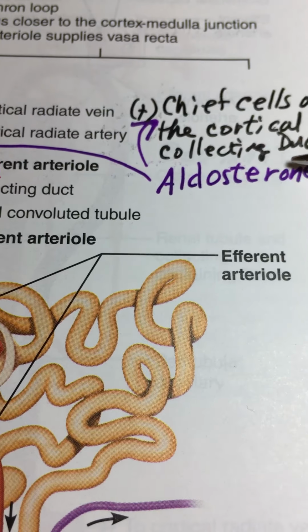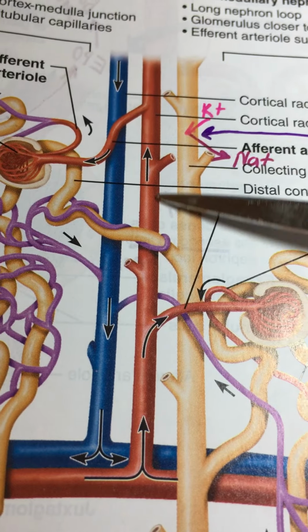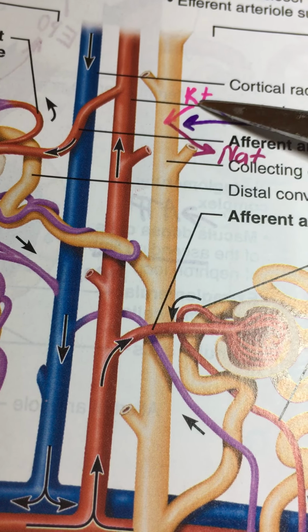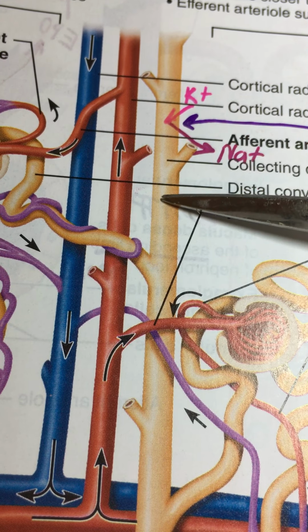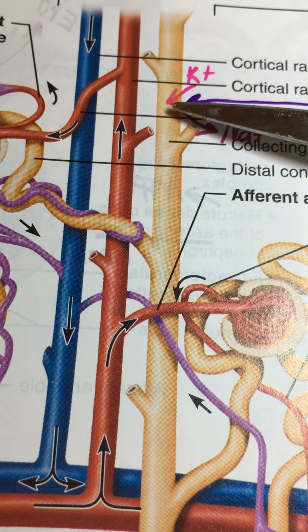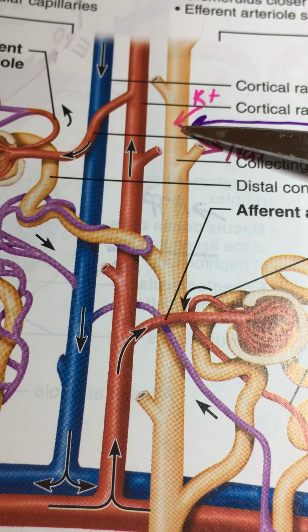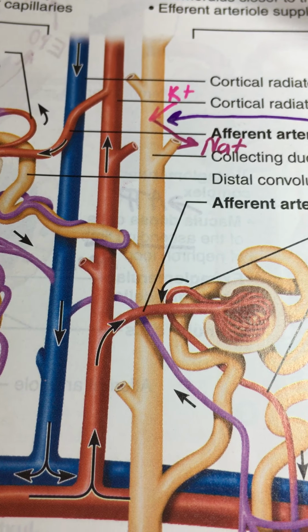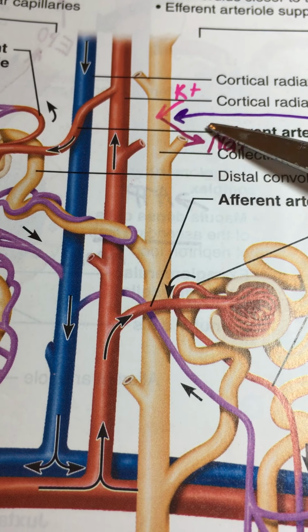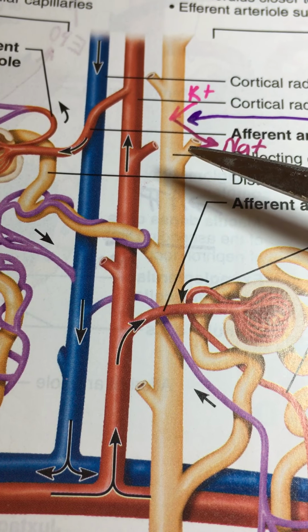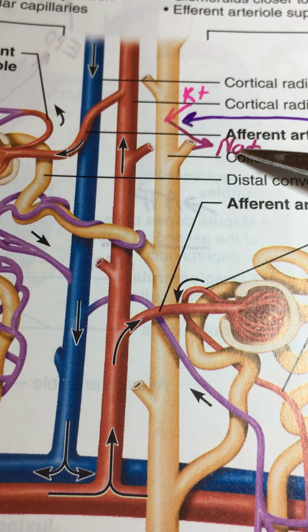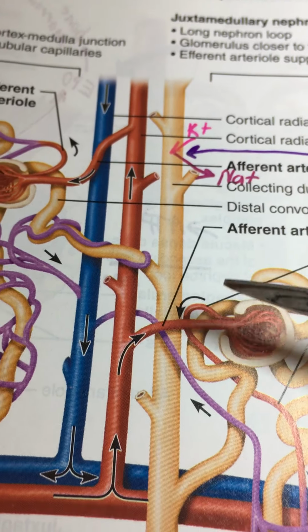At any rate, the aldosterone is acting here on the cortical collecting duct cells, and what's happening is we're exchanging potassium. Potassium is going to get into the filtrate and ultimately the urine, and we're going to pull the sodium out. So this is an exchange. We've seen this before in the pump that exchanges potassium and sodium in the membranes of neural cells. So this is another example of that, where we're getting rid of the potassium and keeping the sodium. We're doing a fair exchange, and the sodium will end up in the blood.